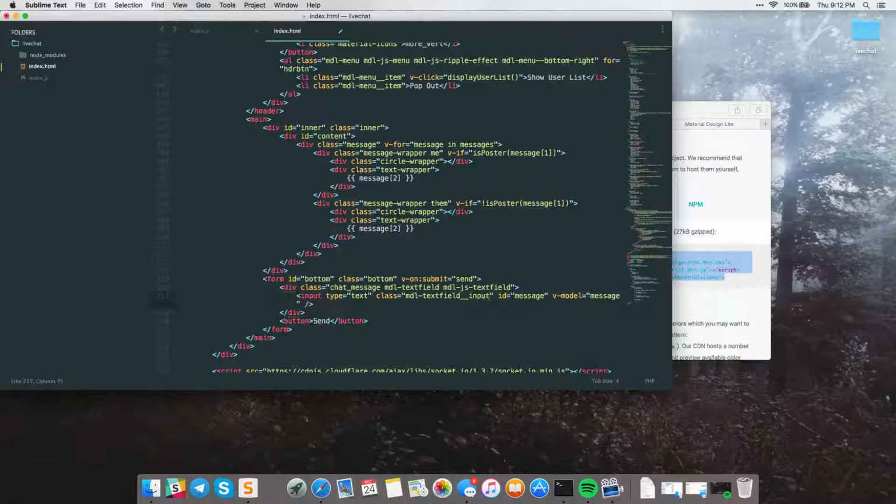Input ID is message, and the placeholder we don't need, and v-model message, and we don't need this. Okay, that looks great. And the button ID is send with a class of send. Perfect. Okay, so let me just look this over one more time.